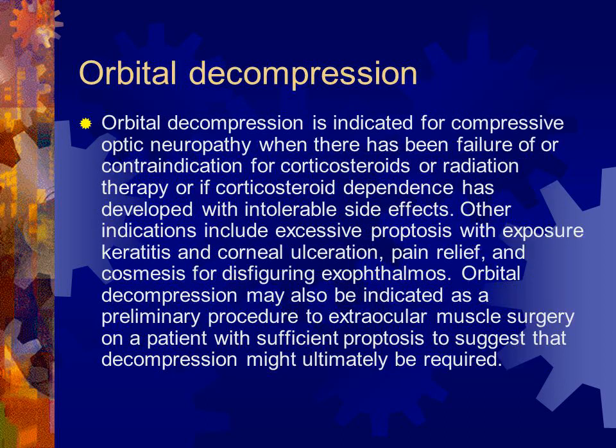Orbital decompression. Orbital decompression is indicated for compressive optic neuropathy when there has been failure of or contraindication for corticosteroids or radiation therapy, or if corticosteroid dependence has developed with intolerable side effects. Other indications include excessive proptosis with exposure keratitis and corneal ulceration, pain relief, and cosmesis for disfiguring exophthalmos. Orbital decompression may also be indicated as a preliminary procedure to extraocular muscle surgery on a patient with sufficient proptosis to suggest that decompression might ultimately be required.